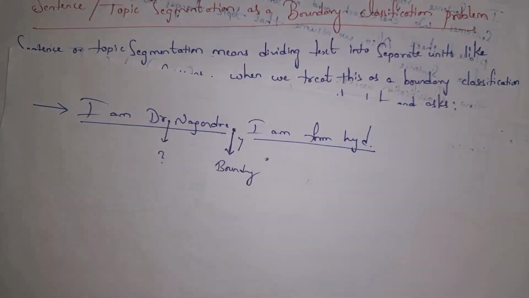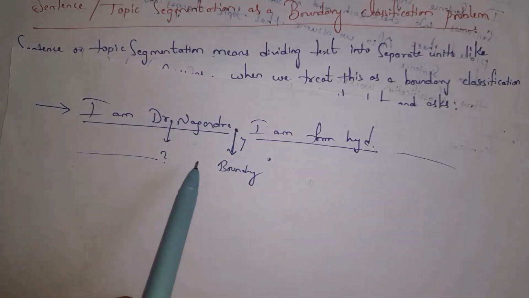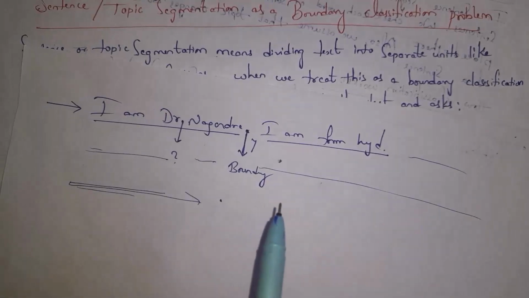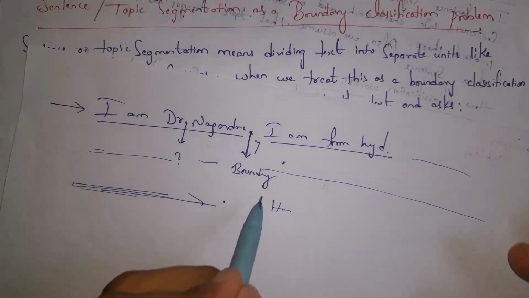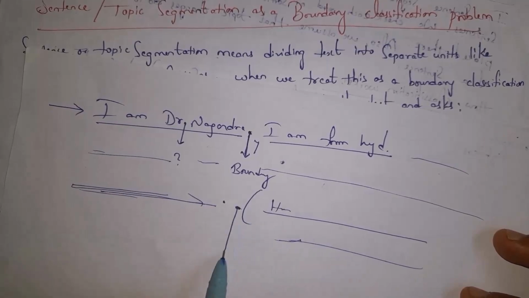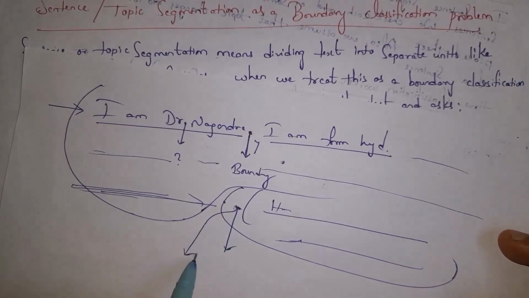In the same way, even in topic segmentation, the NLP model will read various kinds of sentences, and if it identifies a new keyword, then it will consider it as a new topic. For example, this is a paragraph like "I am Dr. Nagendra, I am from Hyderabad, I had my schooling from Little Flower School and btech and mtech from Siddhartha College," and so on. And after some time, the NLP model identified that Mahatma Gandhi is a freedom fighter. So from Mahatma Gandhi, the freedom fighter, it is considered another topic. So we call this point a boundary. So where one topic ends and a new topic begins, we call this point a boundary in topic segmentation.